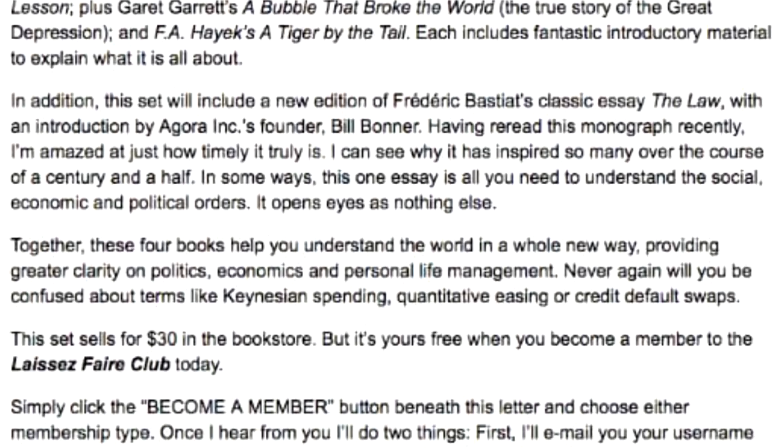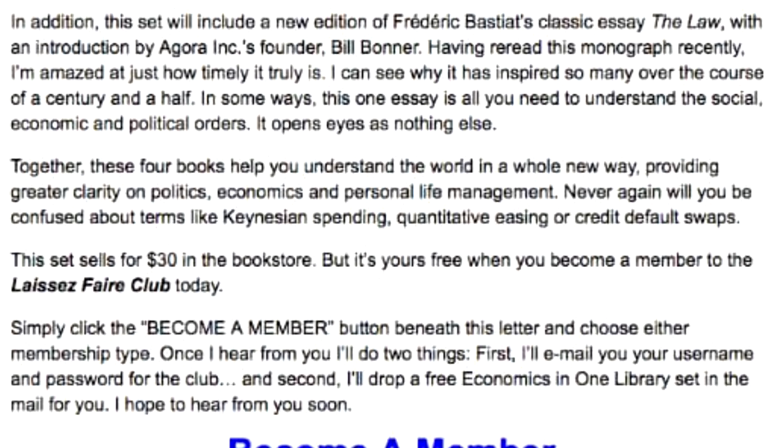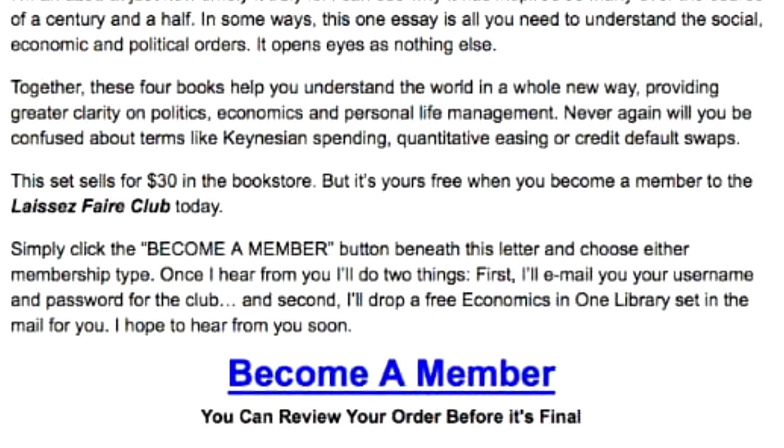Then we have to write the call to action. You're going to have little calls to action sprinkled throughout the copy, but at the end you want one main call to action that will drive the majority of response. It should be tailored to the exact offer you have, the exact audience, and really the mission of the campaign. Here's another sales letter from Agora Financial — at the end of this sales letter, they have a really bold call to action in blue contrasting text that says 'become a member.' It's pretty much impossible to miss. Just above that in the paragraph, it says 'become a member' and explains the process of clicking that button, filling out the form, and what they get. You can do the same thing by making the call to action contrasting with colors, put it in a big button or graphical element — just make it hard to miss.